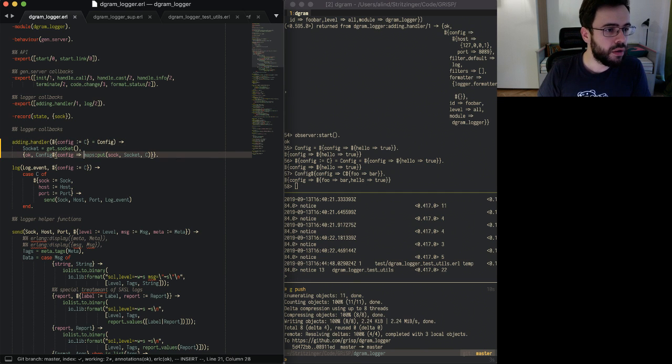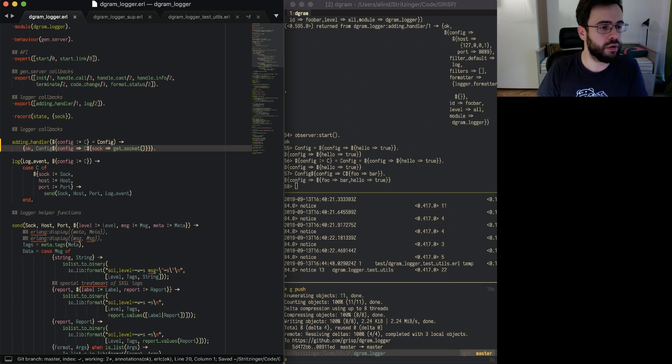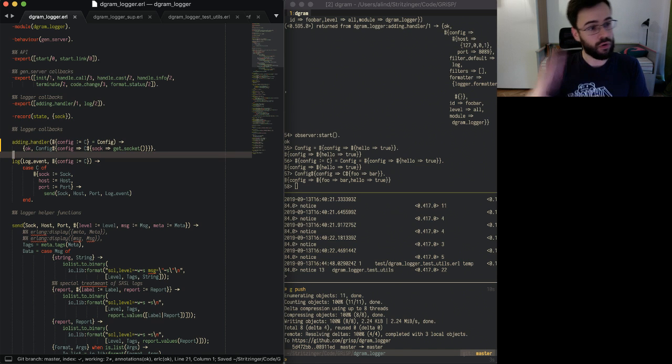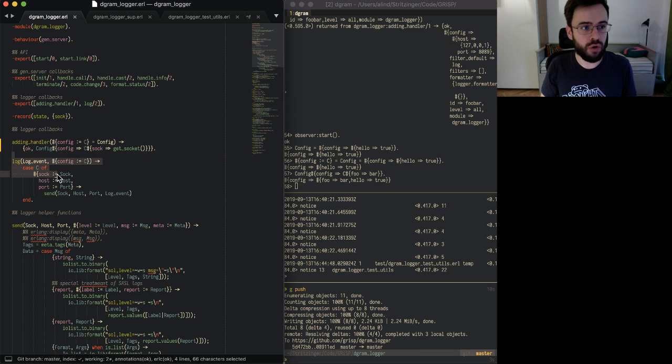So let's use the map syntax for that instead. That's a bit cleaner. So C sock arrow socket. One more of those, and since this is such a short call, I can just put it directly in there, and we're done. So that means once we add the handler, we'll now get the socket, put it into the config, and give it back to logger.